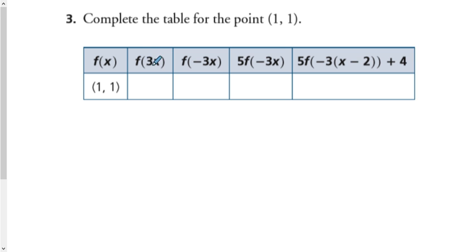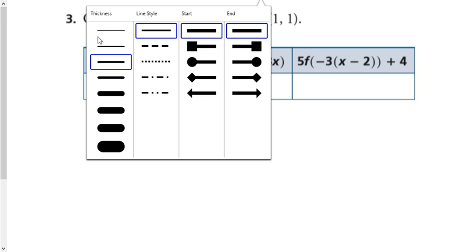Okay, so let's start with our first one. There's a 3 that's inside the brackets with x. So remember that means I'm going to divide my x values by that number. So let's do that. My y values are going to stay the same. My x values are going to be divided by 3. So I'm going to end up with 1/3. So that's what that transformation would do to that particular point.